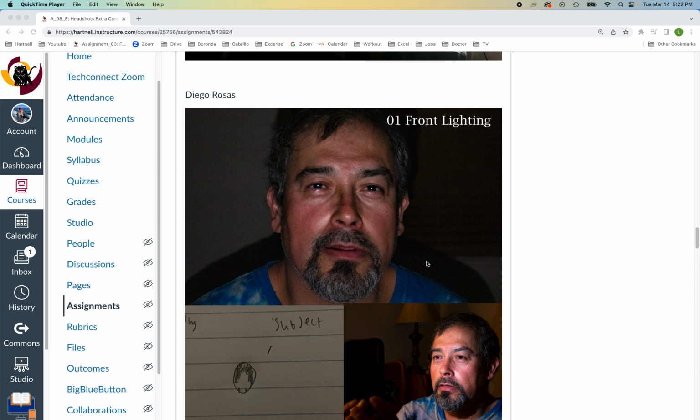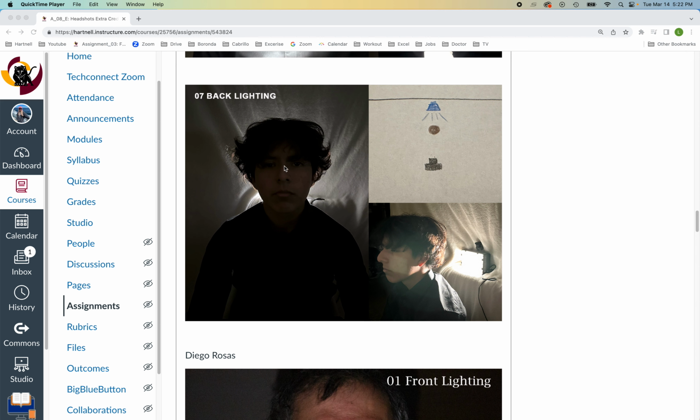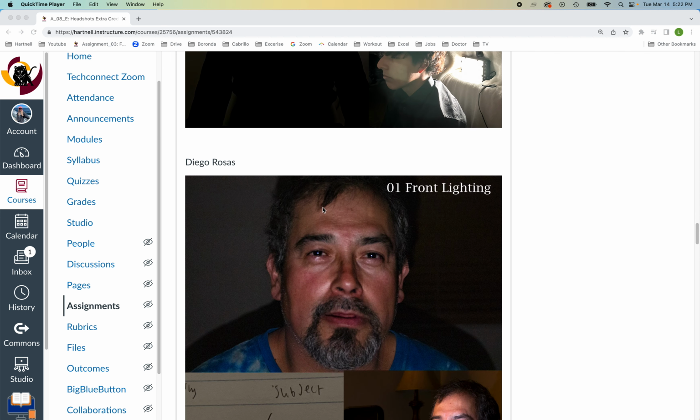Here we see another student example, Diego Rosa, who used his portrait view for his horizontal images. It's super important that you decide how you're going to place your images. I recommend, once again, if you have a horizontal photograph, to place it in a portrait landscape. If you have a portrait landscape for main photo, place it in a horizontal format. You'll understand as you review the videos how important that is to get the orientation of each photo just right.